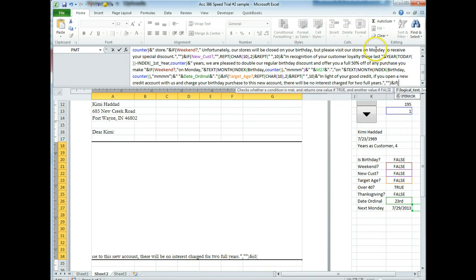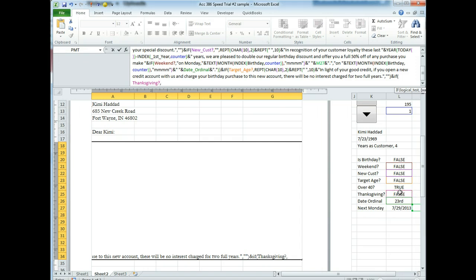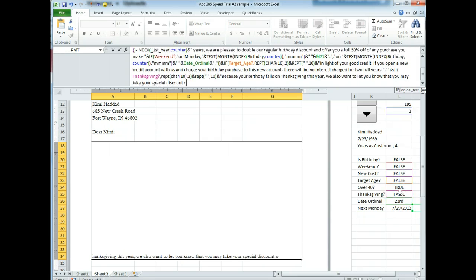So finally, I guess we have to say if it's Thanksgiving, then we'll need a new 2 spaces, a new tab in, and a new sentence that says, because your birthday falls on Thanksgiving this year, we also want to let you know that you may take your special discount on top of the regular 10% discount that will be offered in all of our stores during the Thanksgiving Day sale.